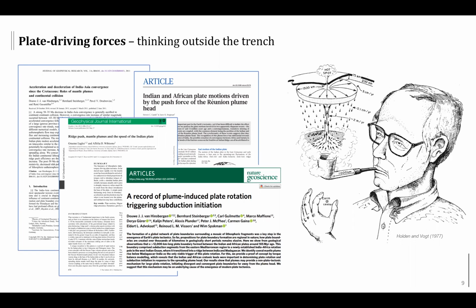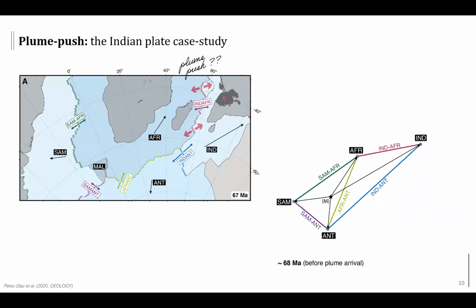And a few years ago, me together with a couple of colleagues, we were talking about this, and particularly with Graham Eagles, we had both either ourselves or with students worked in this part of the world. So I had done a lot of work in the South Atlantic. He had done a lot of work in the Indian Ocean and down in Antarctica. And we thought, well, maybe it's worth revisiting this and actually having a look at whether in our models, we can also see this sort of strange behavior of India and Africa when the plume arrives.